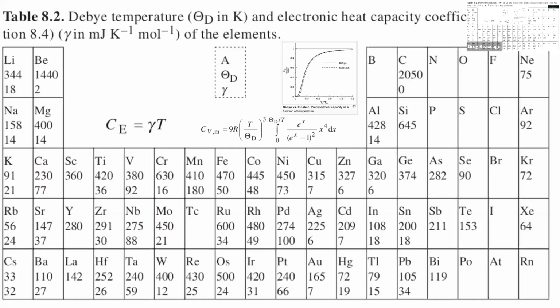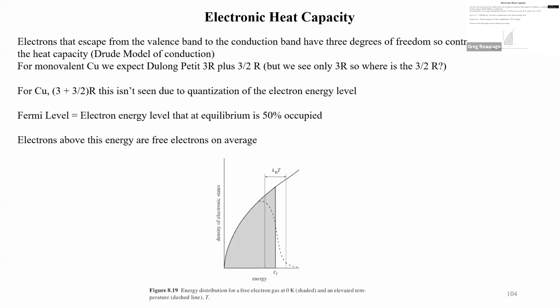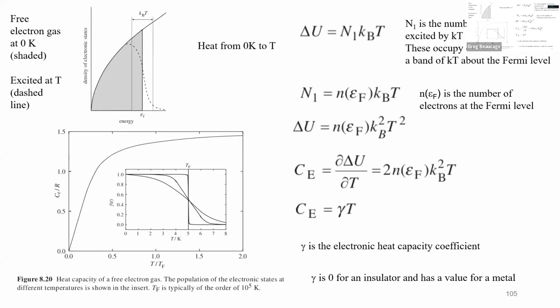Same with electrons. So if you have conducting electrons, then you have this kind of picture: you have populations, the density of electronic states, so the energy of the electrons versus the energy, right? And then half of the electrons, 50% population at the Fermi level. So that's kind of taken as the highest energy of the material, more or less, right? So that's kind of a picture. This gray area is kind of the occupied electron states.